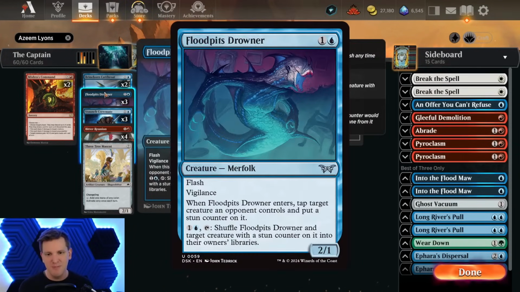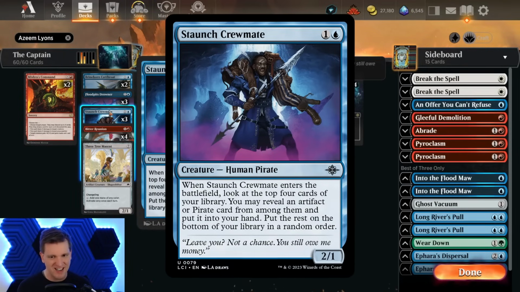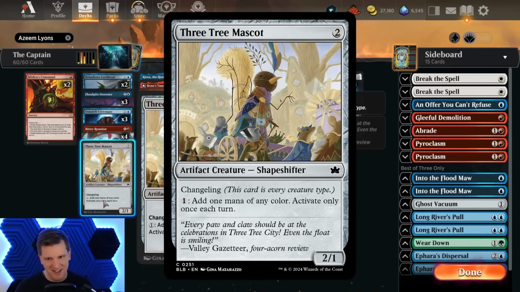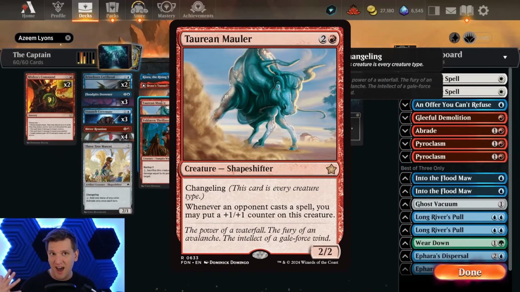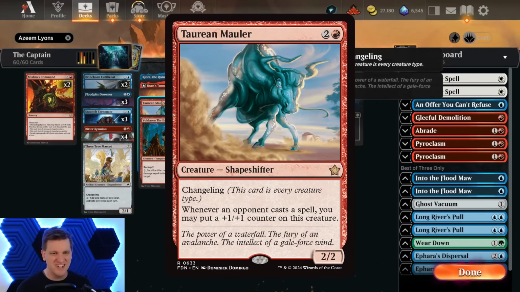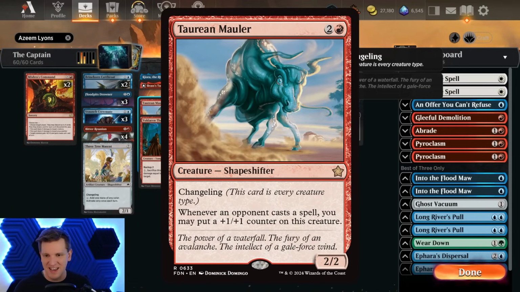roles. We have the Floodpits Drowner as a merfolk to stall for time, the Staunch Crewmate as a pirate to dig for more thrones, since it can find a pirate or it can find an artifact. And then we have 3 Tree Mascot, which is a changeling, so it can be any of them, and Torium Mauler. This got me on the quiz. Is this card legal in standard right now? I would have guessed no. The answer is yes. It's in Foundations, and you can run this changeling in your deck. So 4 copies of the Shapeshifter here in this pile.